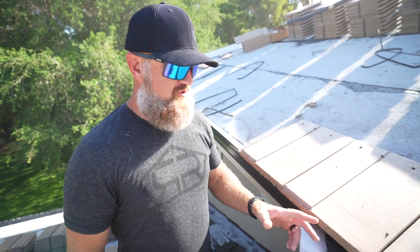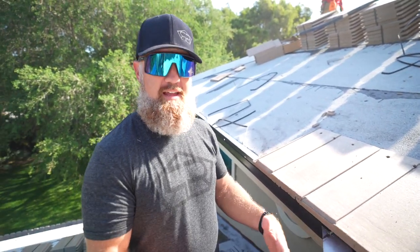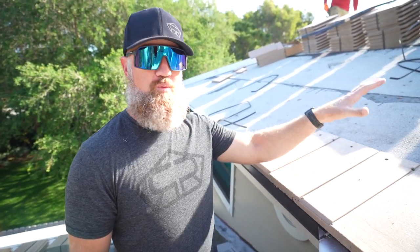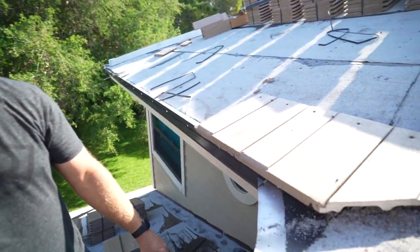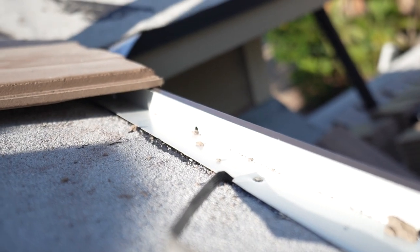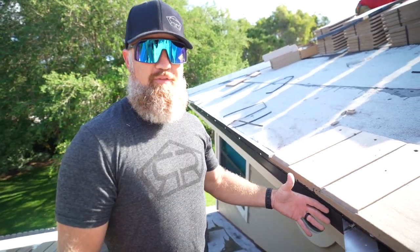All right, so the eave closure is going to basically allow this first course of tile to lift up so that the courses beyond the first course lay properly. Now, as the water pushes through this concrete tile, the water will exit out these weep holes in the eave closure. The existing roof did not have any eave closure. This time, the water will exit the roof properly.